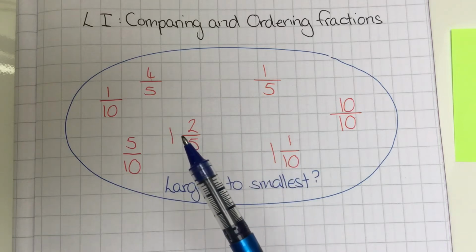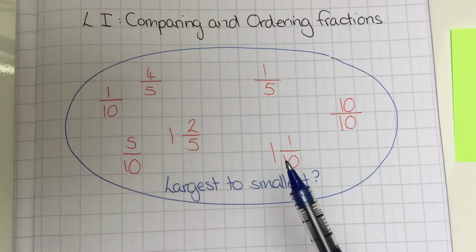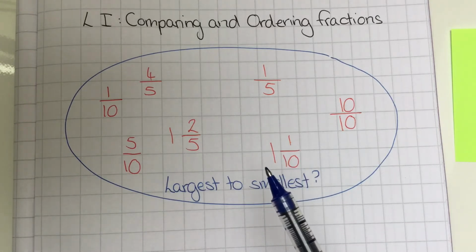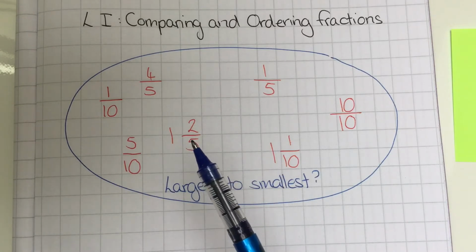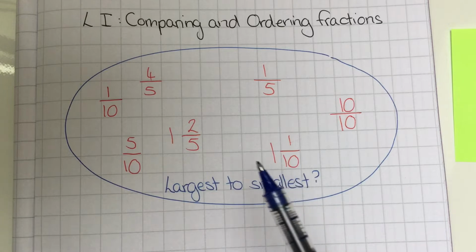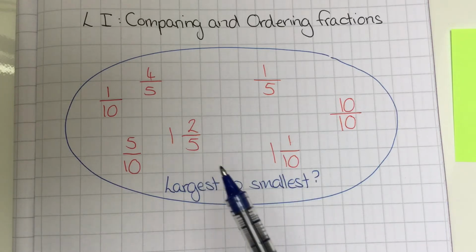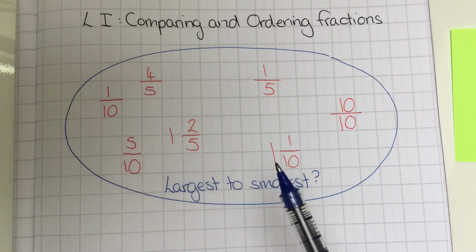Which is bigger, 2/5 or 1/10? Now, this is what I want you to do today. I'm going to include a copy of the fraction wall in our links. And I want you to use the fraction wall to compare 2/5 and 1/10 and then see which is larger. You'll work out which one comes first.